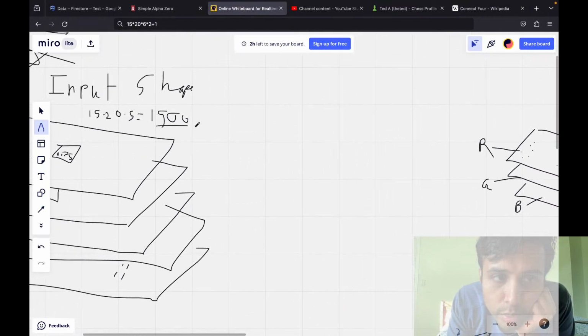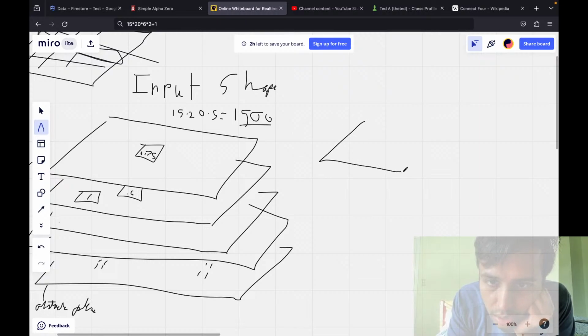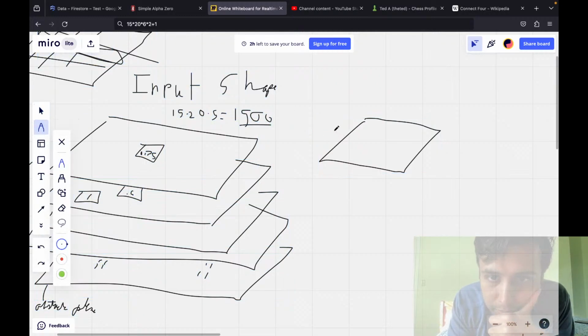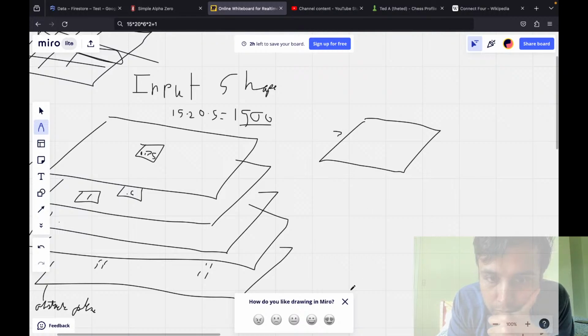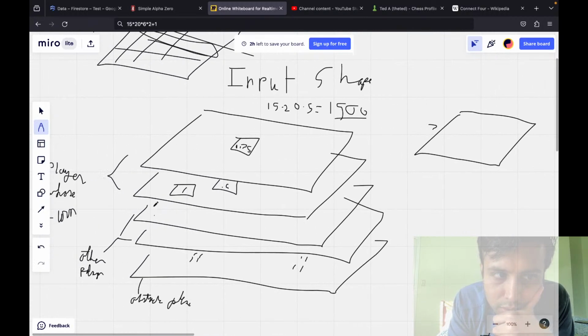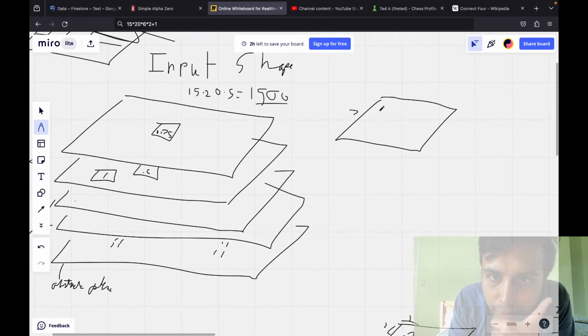So in Connect 4 we'll have 2 image stacks, I think. One is the current player, the player whose turn it is, right? These two are kind of the same thing.